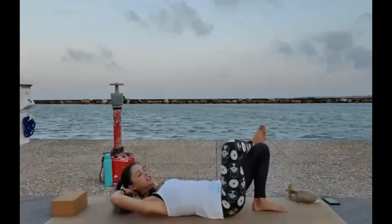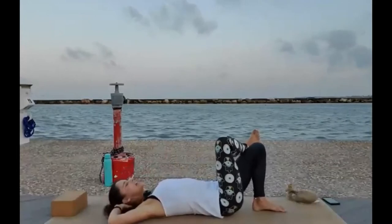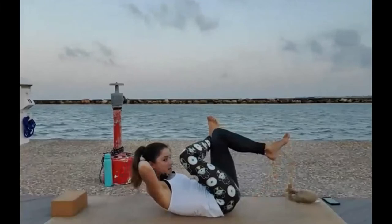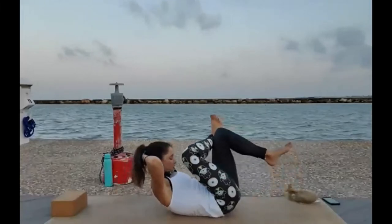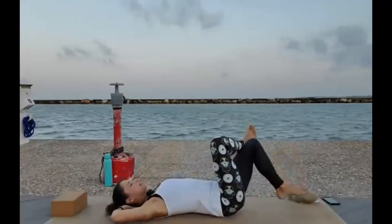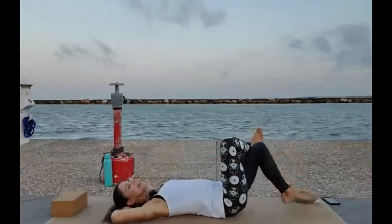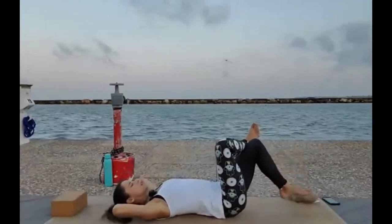Take your hands behind your head, elbows out wide, and we're going to do figure four crunches. So you're going to inhale, exhale, lift your chest, shoulders off the mat, lift your foot up, and then inhale, come back down. Exhale, crunch, keeping your shoulders up nice and high. So just going through these, taking our time, kind of pausing at the top. We're doing about 10 to really feel it in our core.